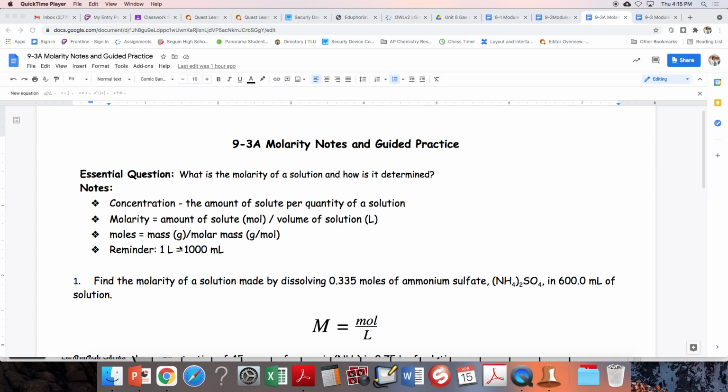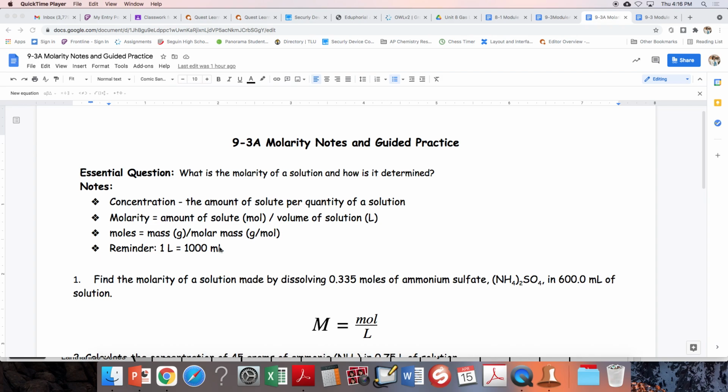We'll talk about that in a minute. And a reminder that if you're trying to find moles, you've got to do your mass divided by your molar mass, because we won't always be able to give you moles. This gets back to what we talked about with stoichiometry. We have to still use mass in chemistry because we have balances that can measure mass. There's not a balance in the world that you can be like, I need 0.5 moles of sodium chloride, and it'll actually weigh that out. You've got to weigh a mass of sodium chloride and then make sure that's the right number of moles.